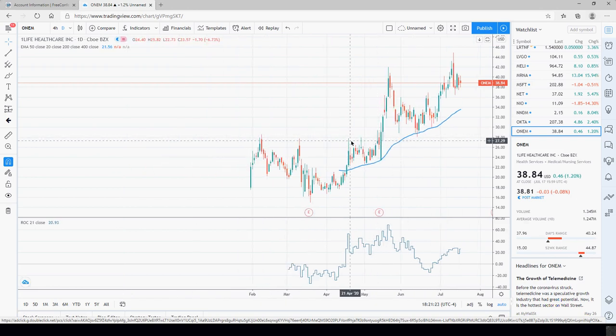Yeah, so the reason I don't want to answer this question is because it's going to confuse a lot of other people. I only want to give them one tool right now, which is the 200-day and the 50-day moving average. What I do with the 21 rate of change is I like to see it not making a peak. I want it to be in the valley. So if it's basically dipped, this is a good point for me.